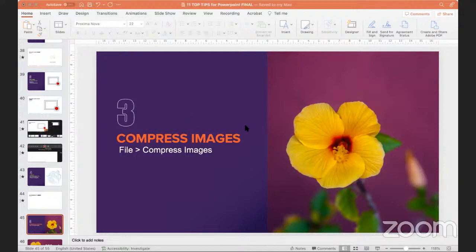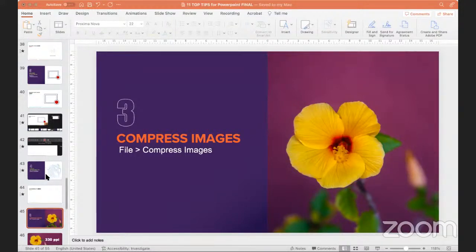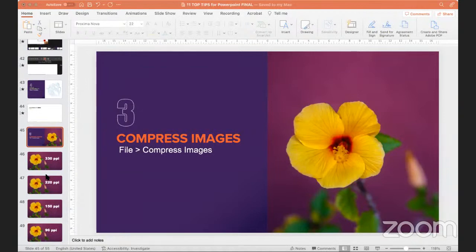Sometimes your PowerPoint presentations can be very large and you need to email them to students, or you need to add them to your Canvas, your learning management system. A way to do this is in PowerPoint. If you have not done it up front, what I suggest is working with PNG and JPEG files. I find PNG files, the image quality is a lot better. TIFF files end up being quite large in your PowerPoint presentation. So maybe look at inserting PNG files. You can convert and edit your files in a lot of free resources online, or you can speak to one of your colleagues who has access to something like Adobe Photoshop. But in PowerPoint, there is a very brief way of doing it.